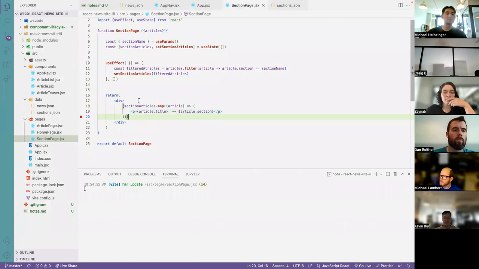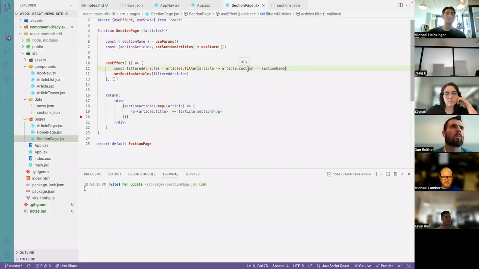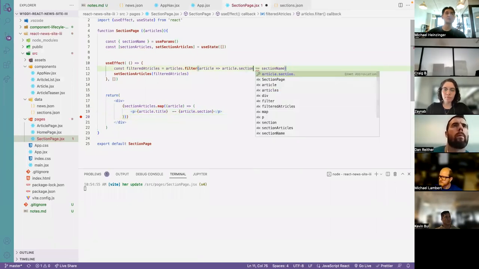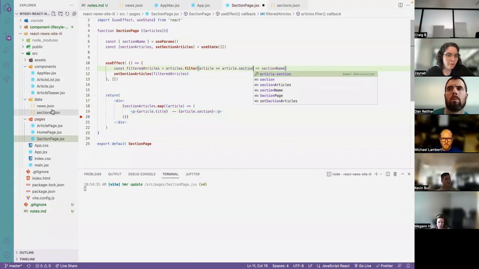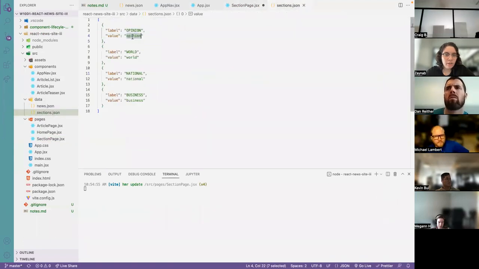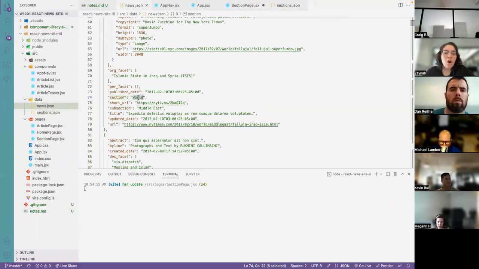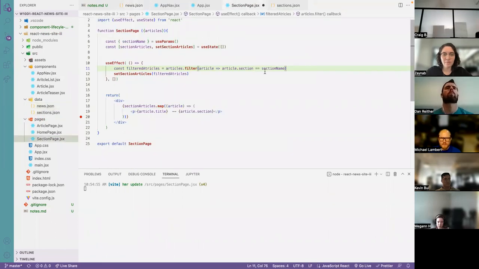Yeah, Michael. So when I was looking at the news.json, the section has like the first letters capital, but when we have our section name from our use params, I'm pretty sure everything's lowercase. So I think in our apps.js, when we initialize section, should we do like a to lowercase to make it all lower? So hold on. Let me look at the section real quick. Yeah, so I'm actually taking the value. And in my news.json, oh, I understand what you're saying. So it's not all lowercase, which is why it's not filtering. Thank you. Yes. Good catch.